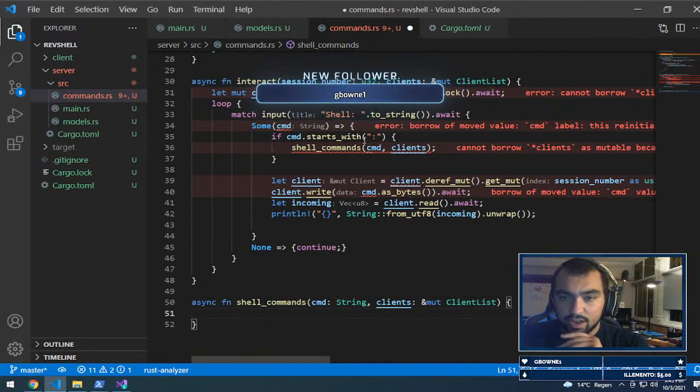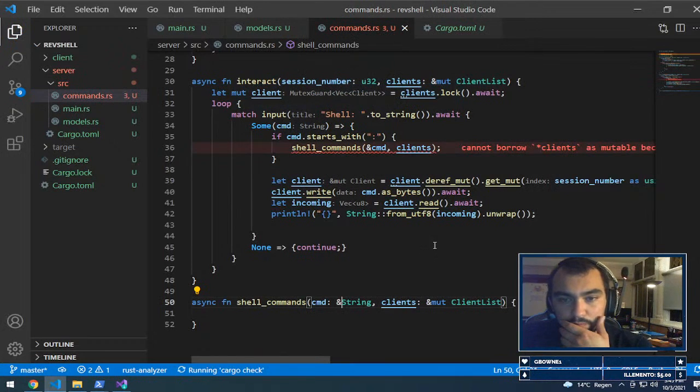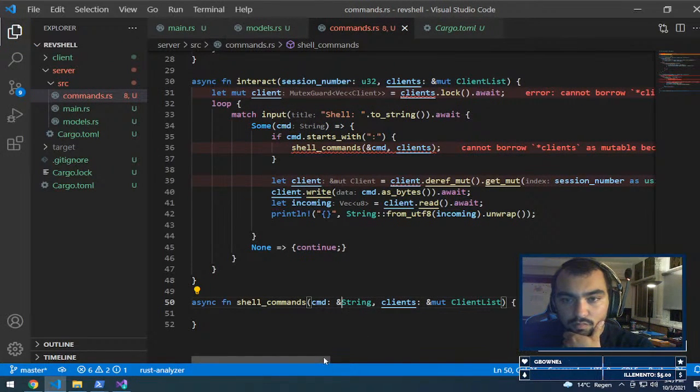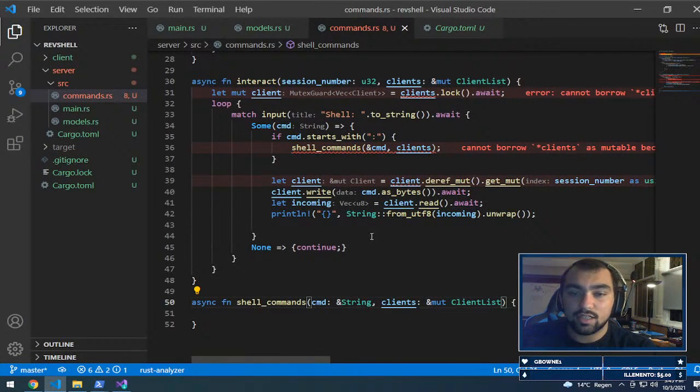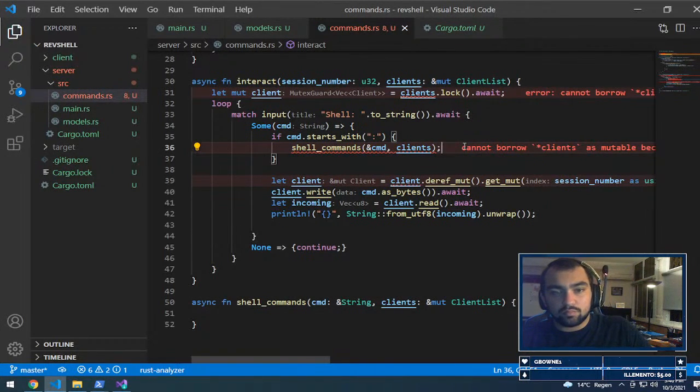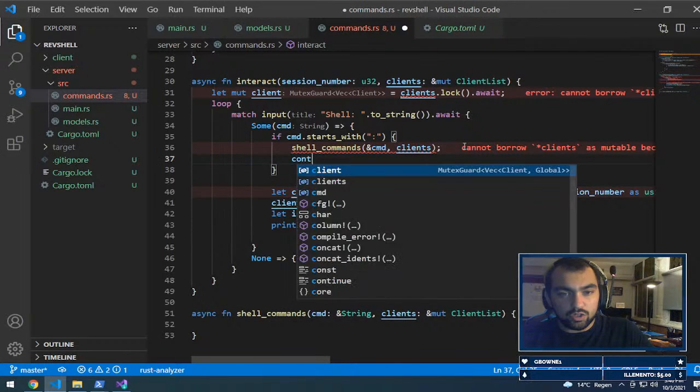And here, yeah, we're going to start getting a lot of problems. We're going to start getting a lot of issues with this. We can't borrow client as mutable. Yes, this is actually something we cannot do. But here's the thing: we can, because we're going to do a continue here.